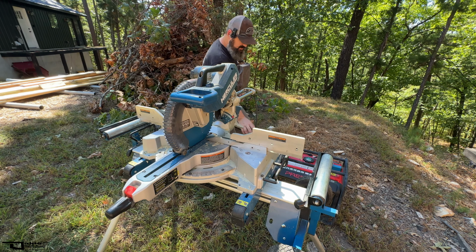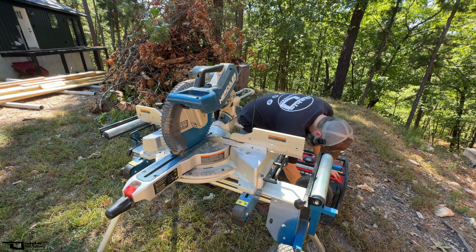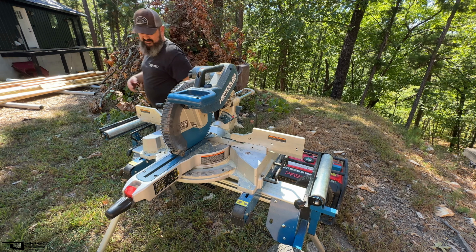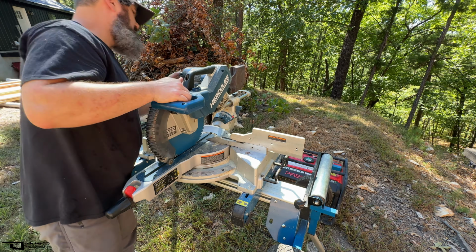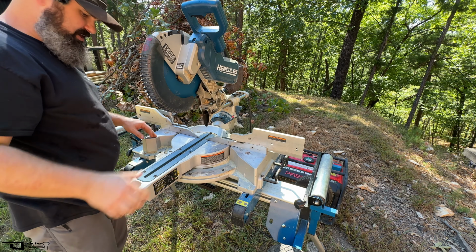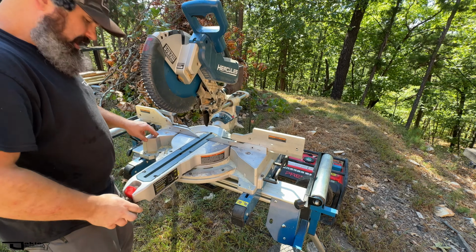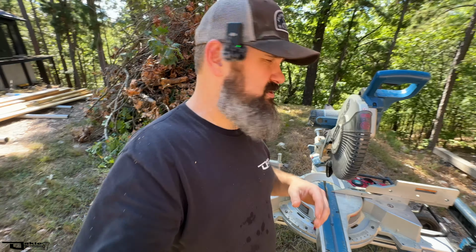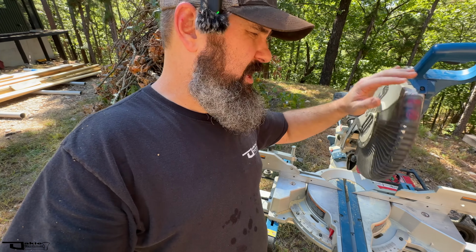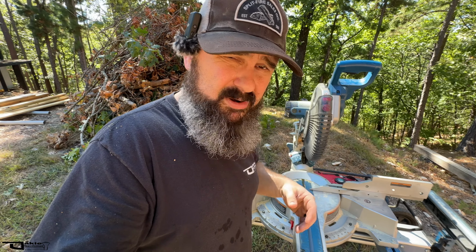I always previously liked 10-inch saws because I found them to be a little bit more accurate. I've used saws from Makita, Bosch, DeWalt, and at the time it was called Hitachi, now Metabo. I once had a 10-inch sliding miter saw that was Craftsman, and really it did fairly well, but there were some major issues with the guard. It would cause it to basically bind up, and it was actually pretty dangerous.